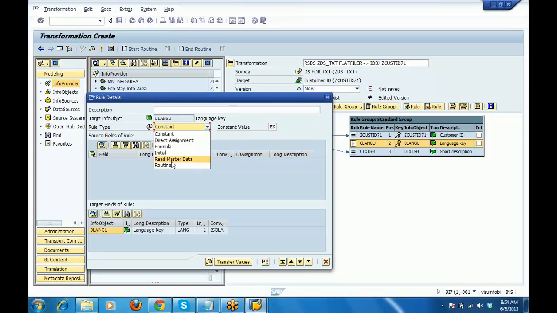And you can also make the value read master data.